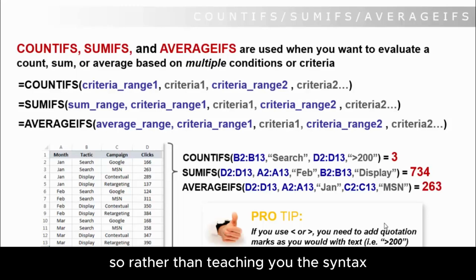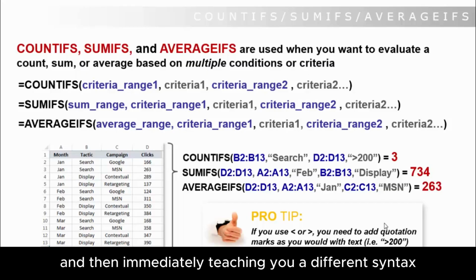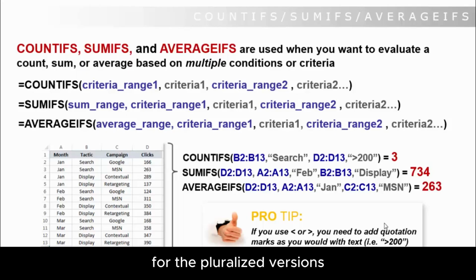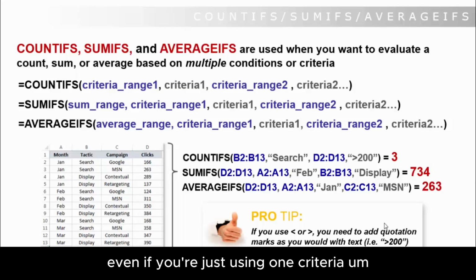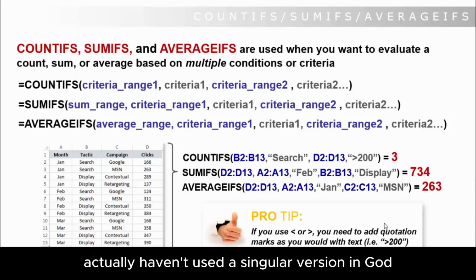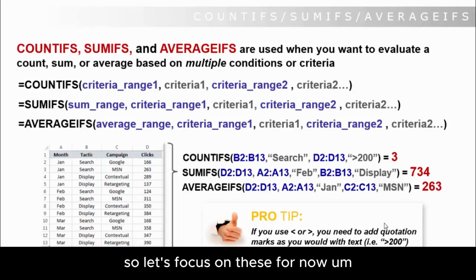So rather than teaching you the syntax for the singular versions, and then immediately teaching you a different syntax for the pluralized versions, let's just focus on count ifs, sum ifs, and average ifs, because you can use these versions of the formulas even if you're just using one criteria. But they open the door for you to include additional ones if you choose. So these are kind of the ideal ones to use. I actually haven't used a singular version in, God, I don't even know how long. So let's focus on these for now.